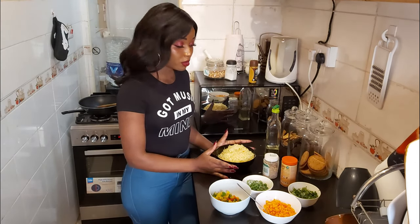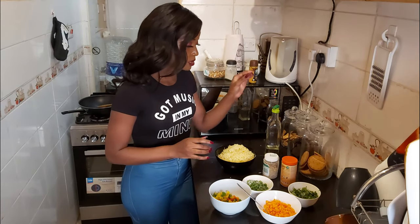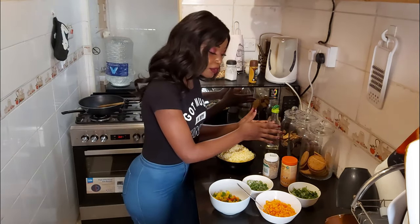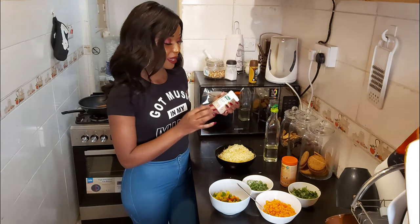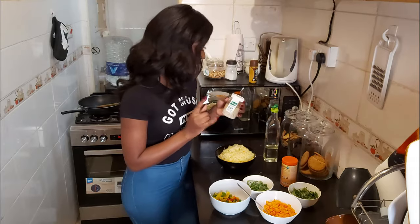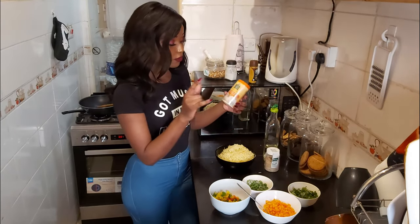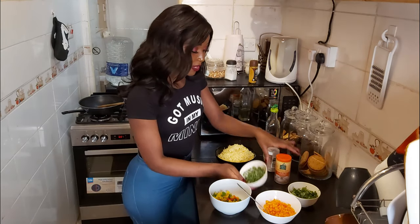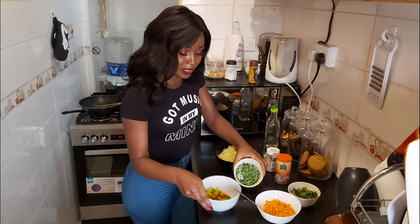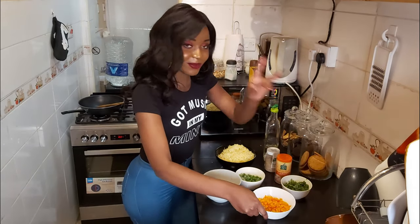So what we're going to do now is fry the rice. To fry the rice, you need half a teaspoon of olive oil. I'll also be frying it in my spice, my trusted spice. This is beef and onion stew mix, and I'm also going to fry it in a teaspoon of garlic powder, and then I'll add in the frozen peas, the bell peppers, the dhania and the carrots. So let's do that.